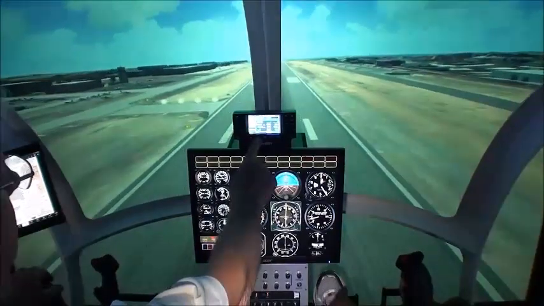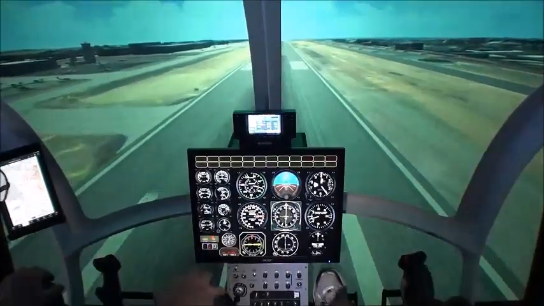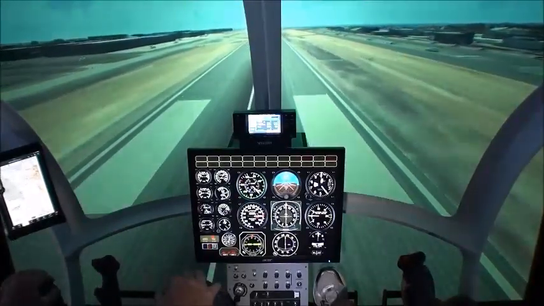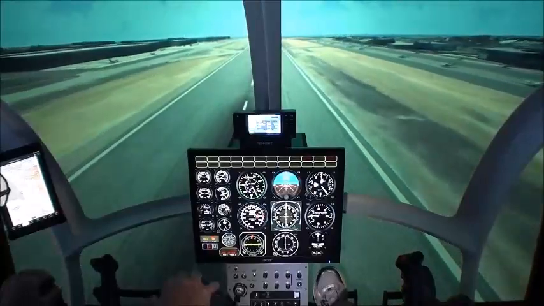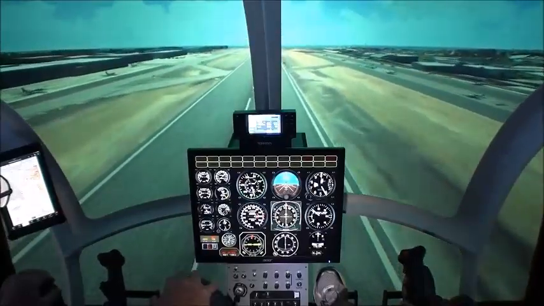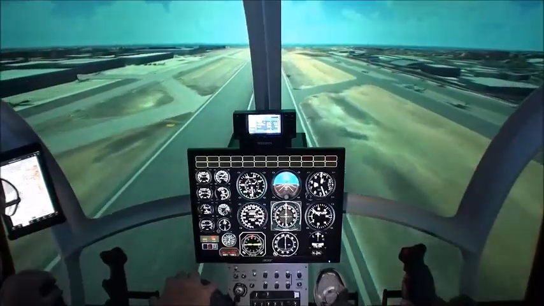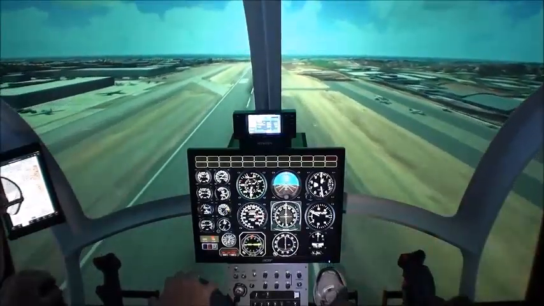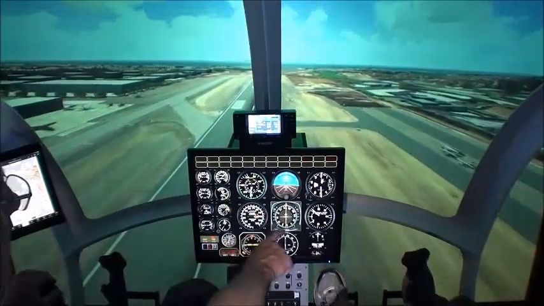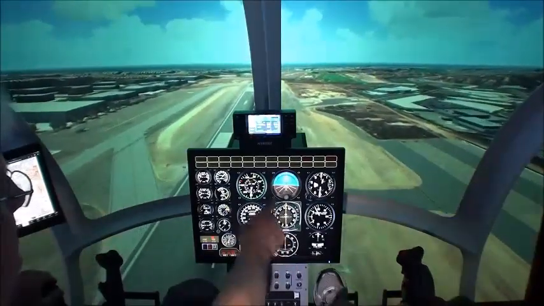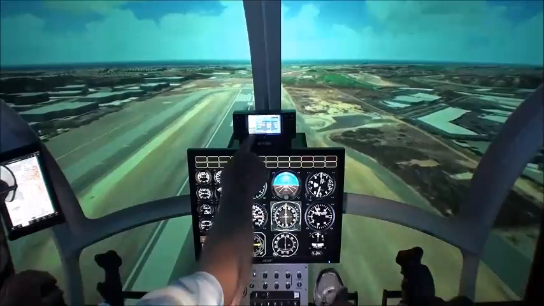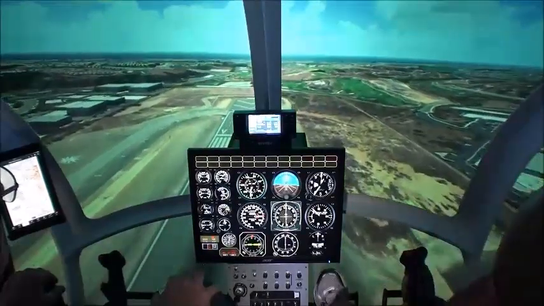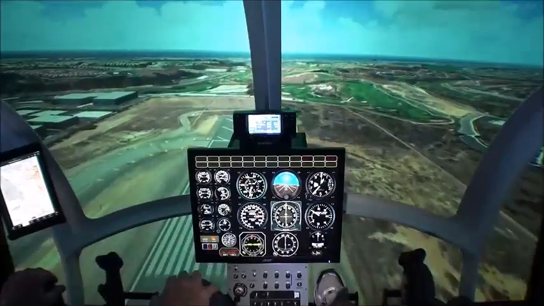There's our suspend button. I'm going to press that again. Okay, you're climbing straight ahead and you're going to 3,000 feet. Nice approach. Thank you. Now we're getting guidance from the GPS again because I took it off suspend and now it says GPS. It's actually going to take us out.